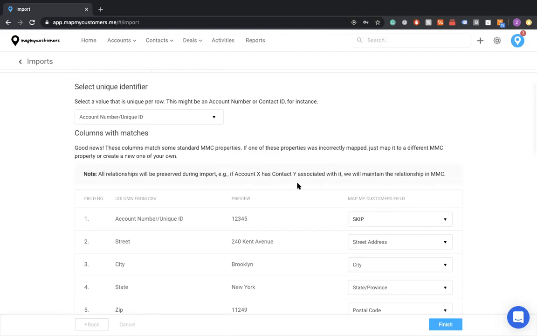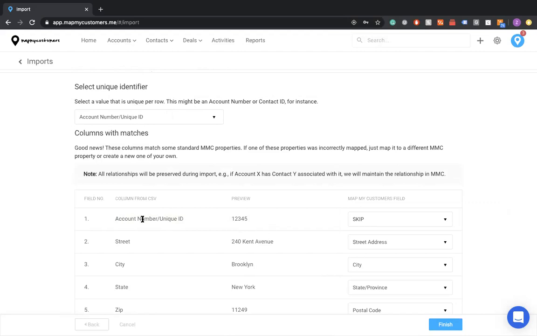So again, when you're running your imports and you're looking to import unique identifiers, mark that column that is the unique identifier column at the top. And then in the actual column matching, wherever you find the account number, go ahead and just mark it as skip.